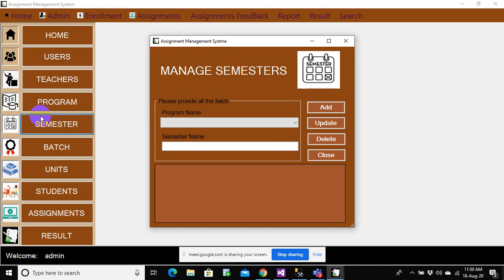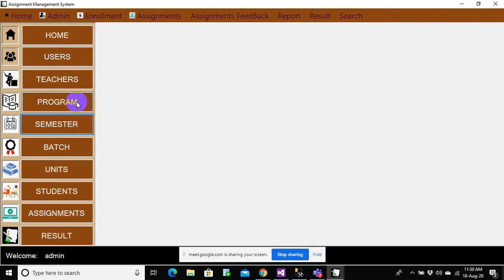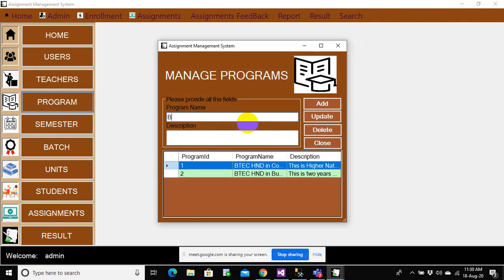Creating a table for semester is somewhat tricky. For example, this program and semester are absolutely linked to one another. Let us say the program name is a unique value, so I hope no issues should be there. Let us see how we can get the value populated on this program. For semester, we need to design our table in a way that contains the program that is already stored in this program table. Let me add one more program to get a semester.